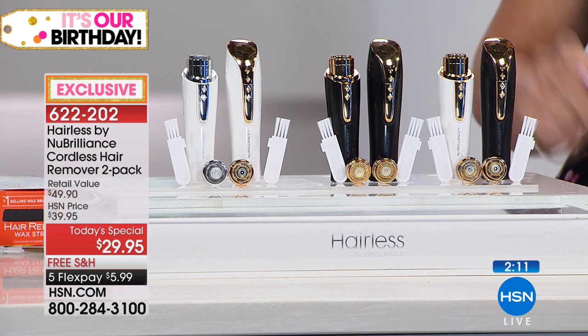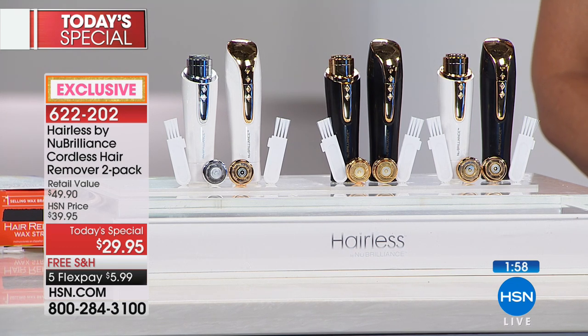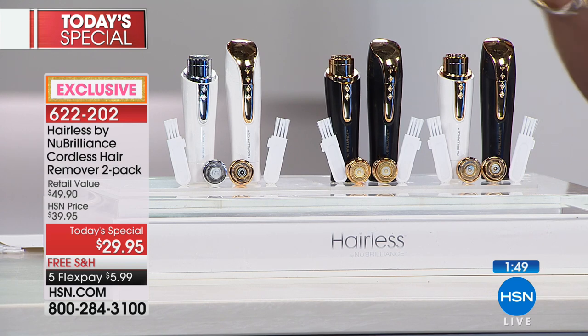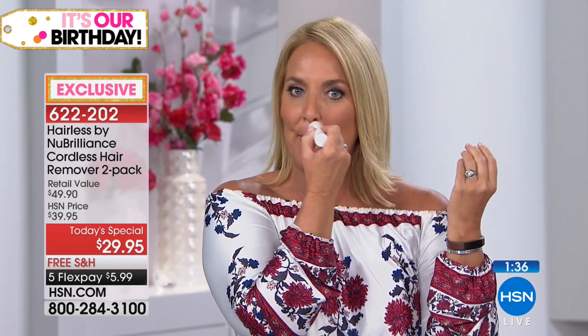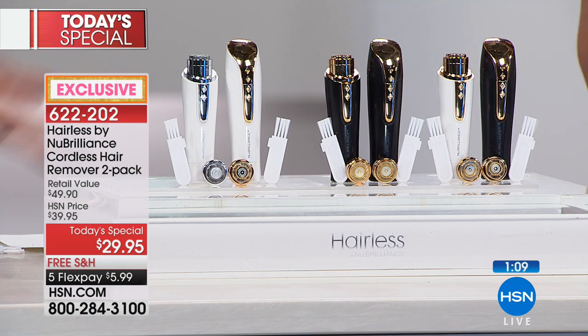We had one other color that sold out — that was also exclusive to us. The black with the gold looks like an expensive lipstick or an expensive mascara, and you have it in your purse at the ready. It's completely exclusive. But it really is about the technology — micro vibrational technology, pain-free. I have very sensitive skin, and I've tested every product out before I've brought it to you here on HSN. This was originally supposed to come in a small quantity, but HSN loved it so much they said we have to do this as a today's special. It's so incredibly affordable — for less than you would tip on a waxing after that pain.